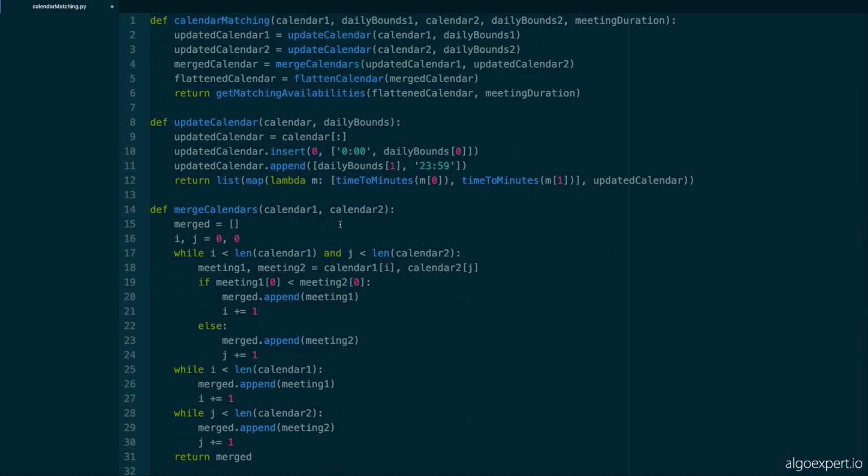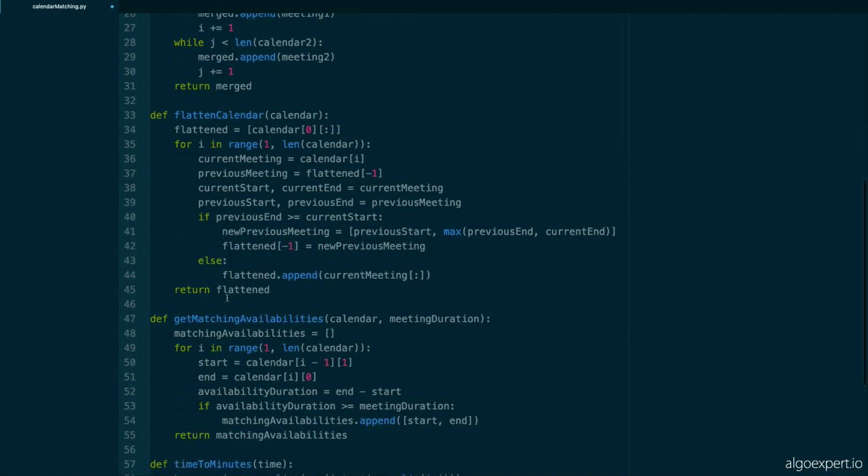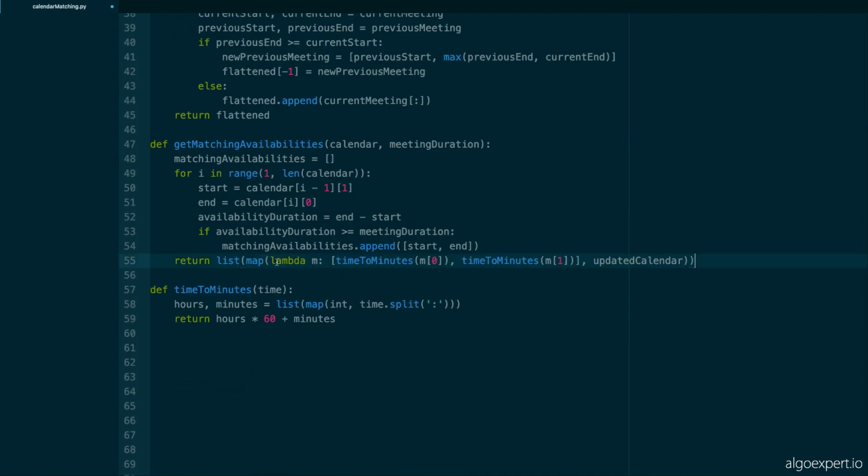So here I'm going to return the same sort of list and map like this. Whoops, let me just grab this entire thing here and copy paste it here. Except we are going to take matching availabilities instead of updated calendar. And instead of time to minutes, here we're going to do minutes to time.